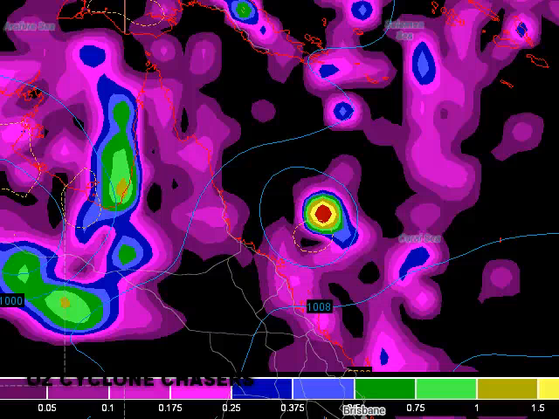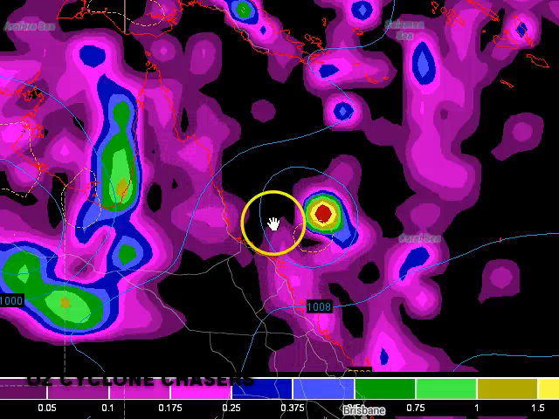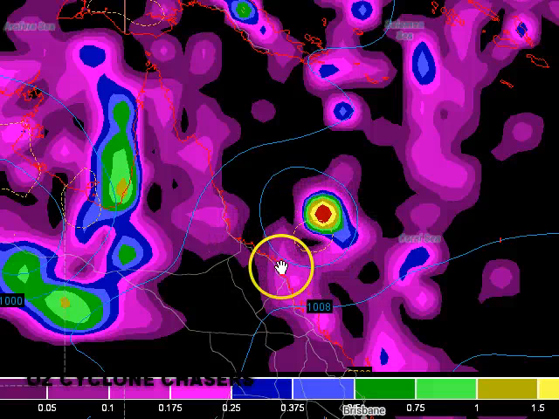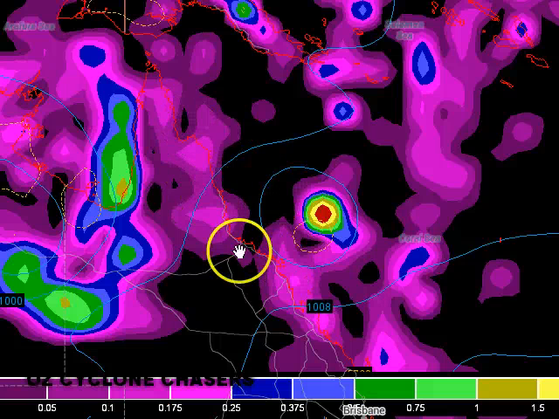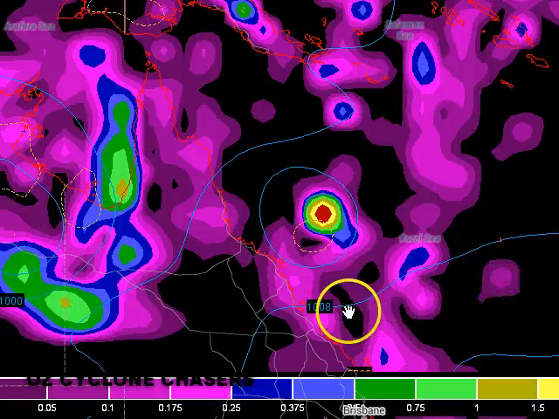The good news, folks, is that even if we do get that trough system instead of a low, the good news with a trough system is we're going to see that rainfall more widespread, whereas with a low, the rainfall tends to be a lot more centralised, and with a cyclone, it tends to be even more centralised. So with a trough, you're not going to see heavy falls, but you're going to see moderate rainfall, especially with a reasonably moist easterly stream in the lower levels.